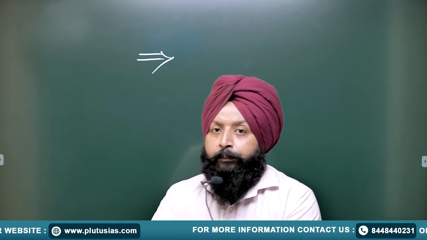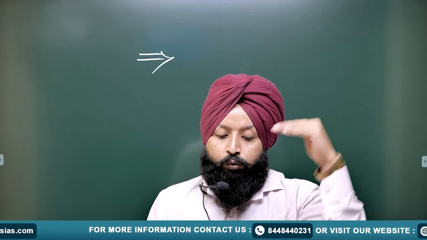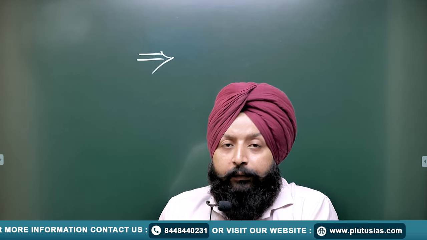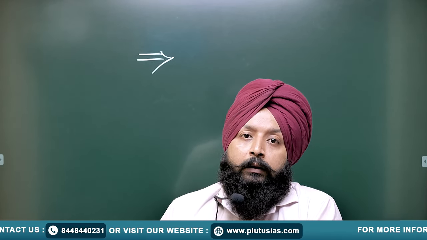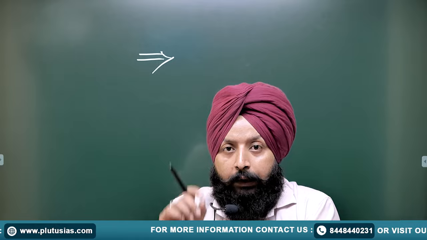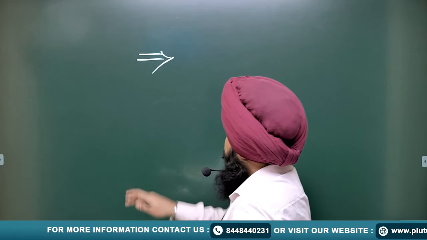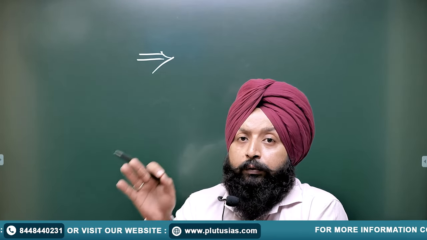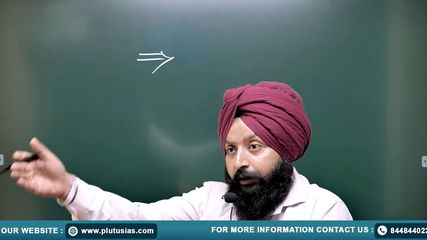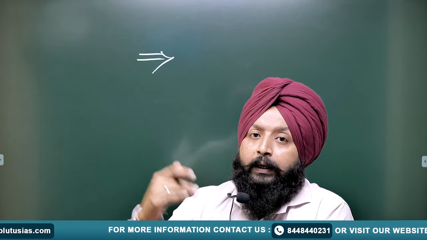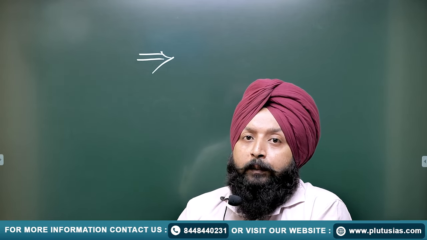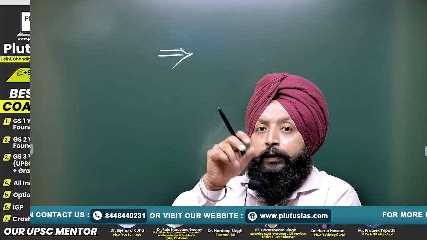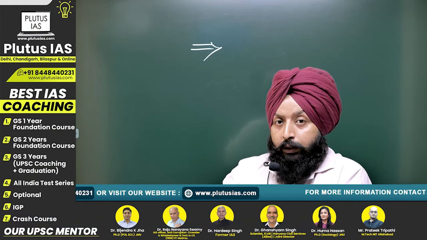Suppose there is a public university, or we can say a government university, and in that government university there are 5 floors. So obviously for the students to move from ground floor to 5th floor, there is an elevator or lift. So there is a lift that is reserved only for the people with special abilities. People who are specially abled, a lift is reserved for them. Now the people who are not specially abled basically object. They say that it is a violation of equality, because people who are specially abled are given special treatment, a lift is reserved for them. But people who are not physically disabled are not given special treatment. So is it a violation of equality?